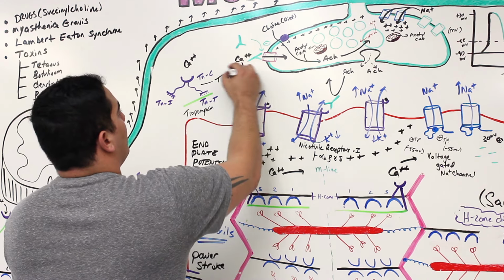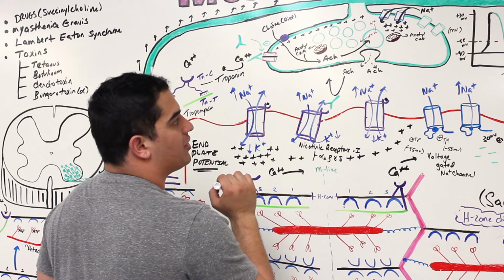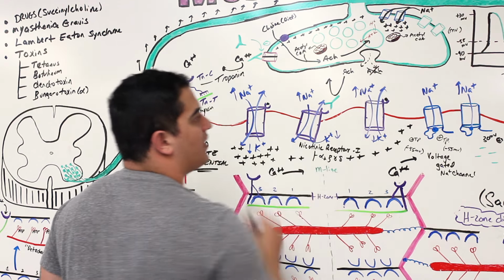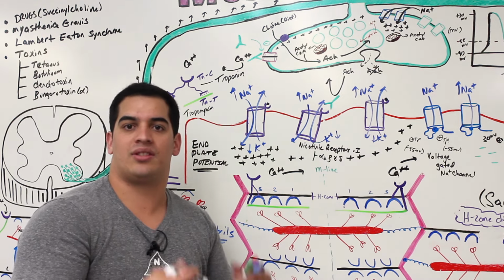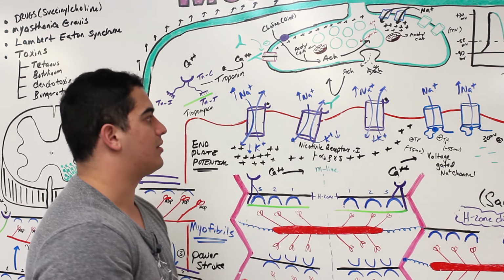No. And if calcium can't come in, can the actual synaptic vesicle fuse with the actual synaptic bulb membrane? No. Can acetylcholine get released? No. And if acetylcholine is not present, isn't it similar to that of myasthenia gravis? Yes. And it causes similar manifestations, progressive weakness in the actual muscles.